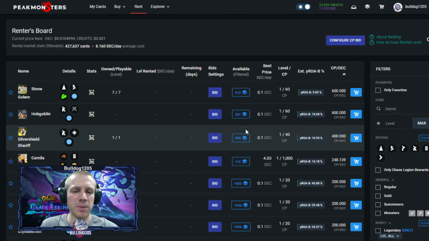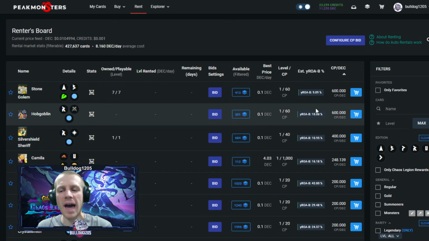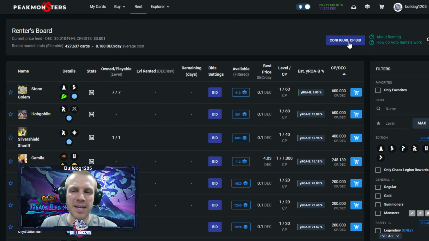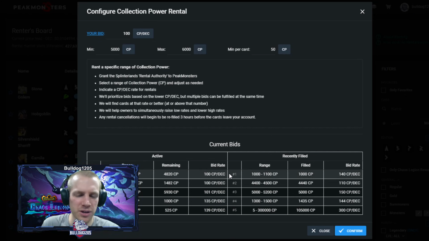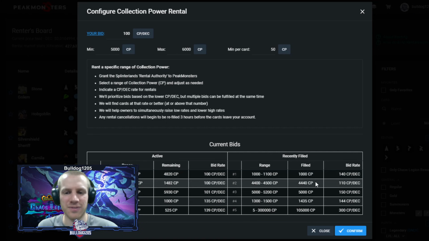And now you can come up and bid on cards, or you can bid on power. End of season is coming up, so renting power is going to be a huge thing. Now you can automate that, and the bots are no longer going to have an advantage over you. You can come up here and choose what you want to bid per power. So it'll show you down here towards the bottom what the current bids are and what recently filled bids are, and you can see the going rate for power.